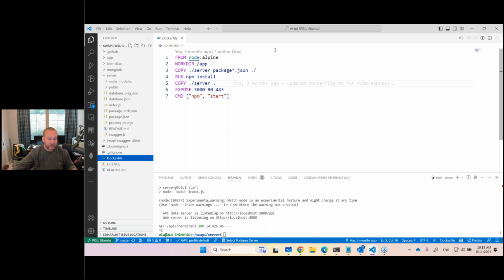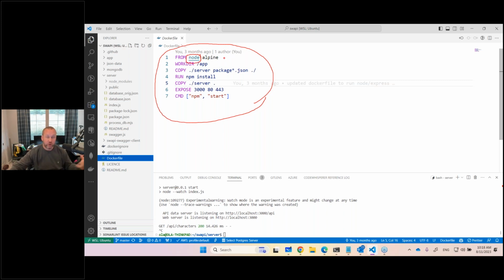And this file that we're looking at over here is essentially instructions saying that if I want to build an image, these are the things that I'm going to need. So I'm going to need a runtime. This is me saying that this application is going to need a Node runtime because it's a Node application. If this was .NET, it would be .NET. If it was Java, it would be Java, etc.